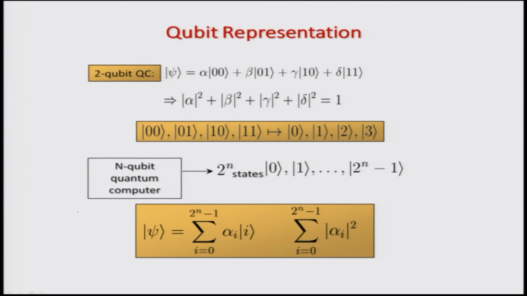So, in case of n qubit quantum computers, we definitely would have the 2 to the power n states, where each of these states is essentially being represented from 0, 1 all the way to 2 to the power n minus 1 states, and ultimately whatever we get is essentially connected to the contributions of each of these, which correspond to their probabilities, basically the mod square of each of the amplitudes.